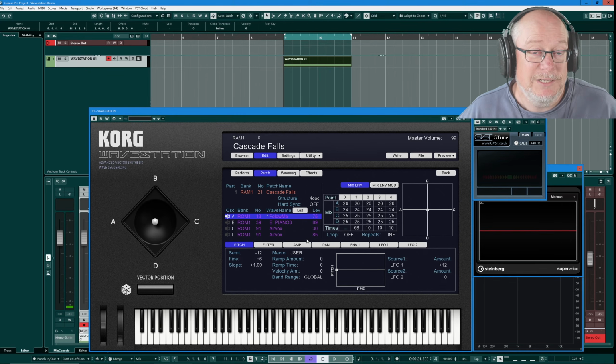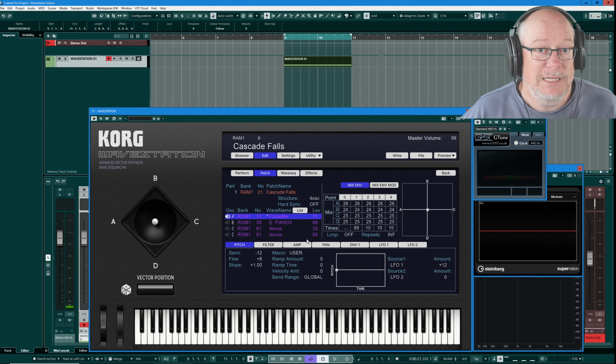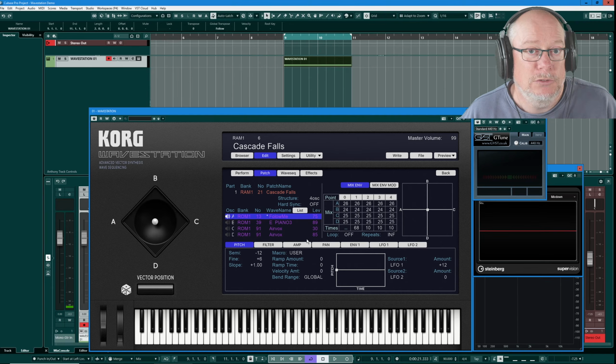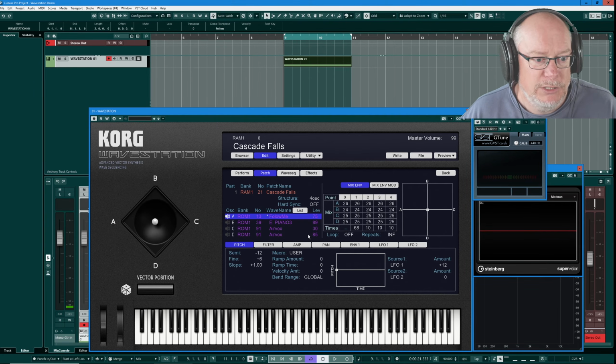it will throw all of those changes away and give you your real default performance. So the Wavestation kind of remembers its current default state. Simply selecting a different performance does not overwrite that old memory. You have to make an edit to the new performance or the new setting somewhere. Anywhere in the performance at all will do the job. Really strange quirk of the Wavestation and a bit annoying, frankly.